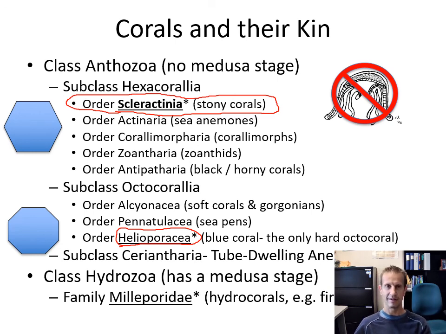And then there's an entirely different class within the Cnidaria that does have some members that form rocky biogenic structures, and that is the family Milleporidae within the class Hydrozoa. So that's the hydrocorals, which we also know as the fire corals. The fire corals are in a really, really different group of the Cnidarians than the other Cnidarians.